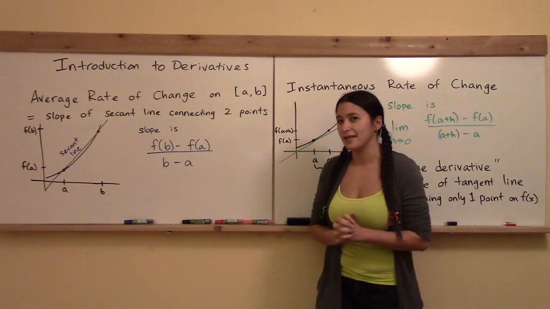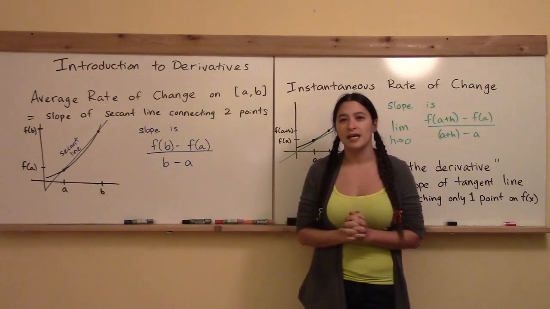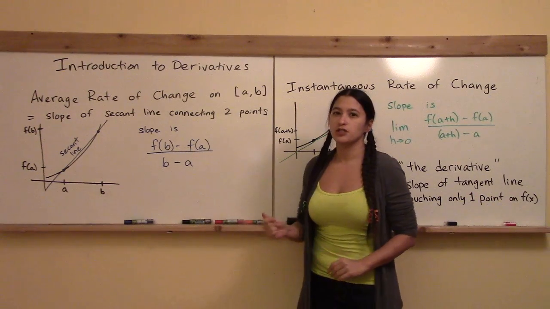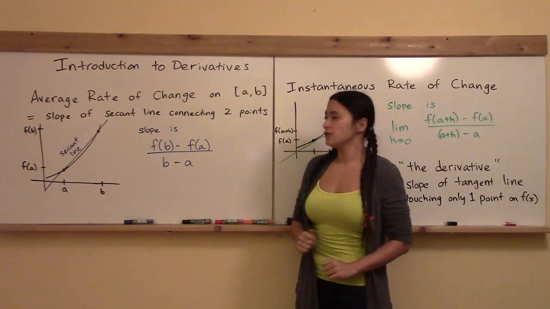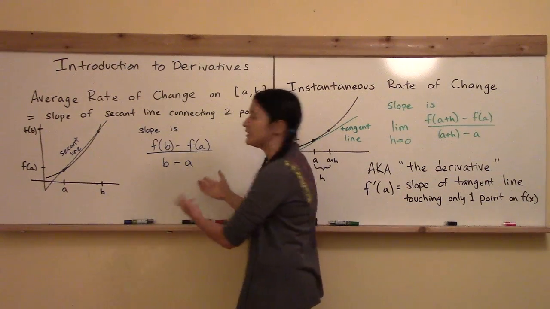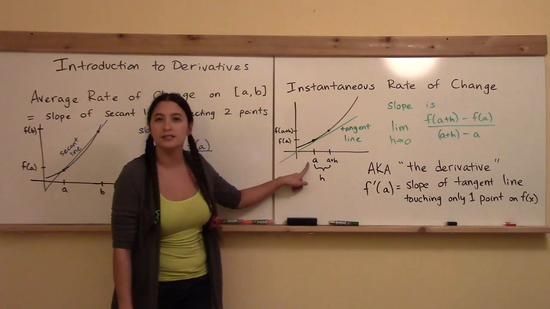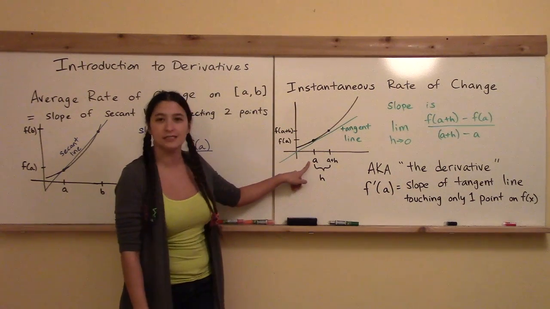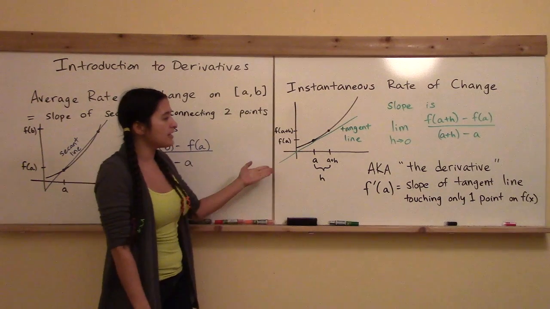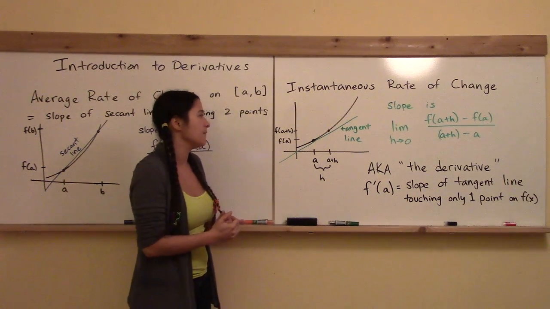Now let's get into the key idea of calculus. What calculus does is seek to describe how a function is changing just at one instant. Not so much how much it is changing on average between 2 points, but let's say I just wanted to talk about the one single point, a. X is equal to a, and there's the y, f of a. How fast is the function changing exactly at that time?